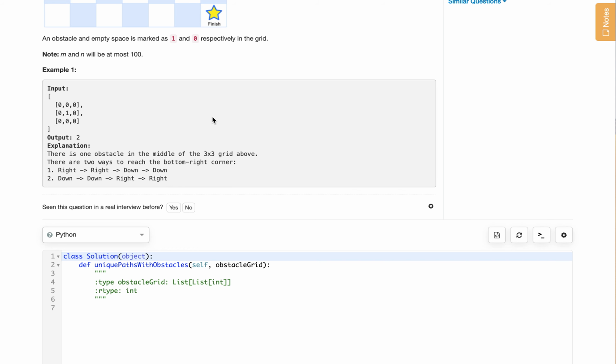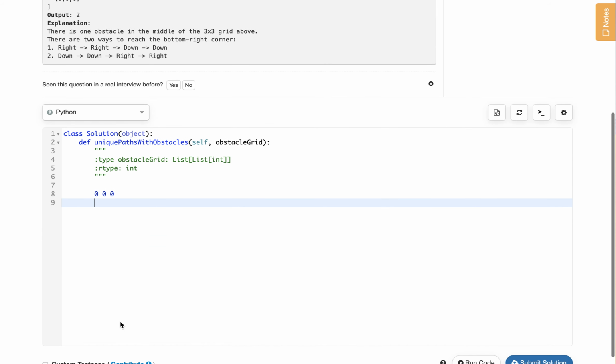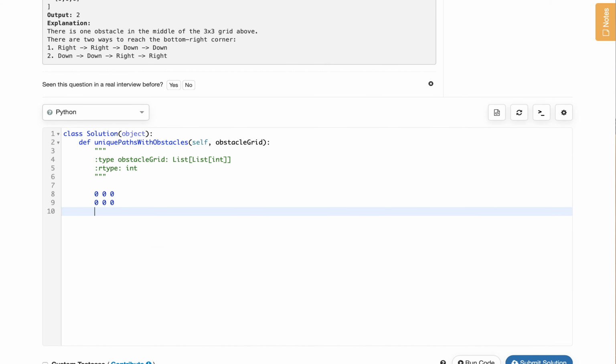One thing for this problem is, it's easy, for me at least, I was quick to think that DFS could solve the problem, because DFS is usually used for exploration. But one thing to consider is that for DFS, since you need to get all paths, if we look at this example, you would have to go right.